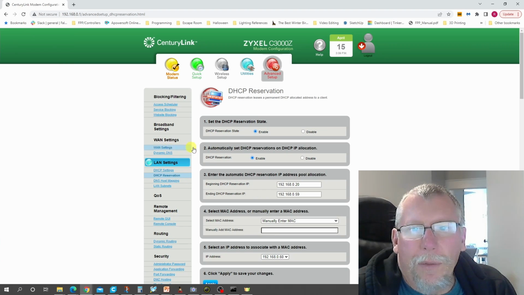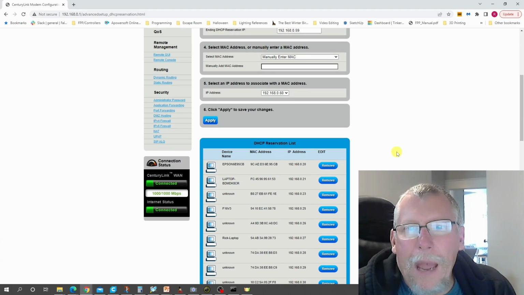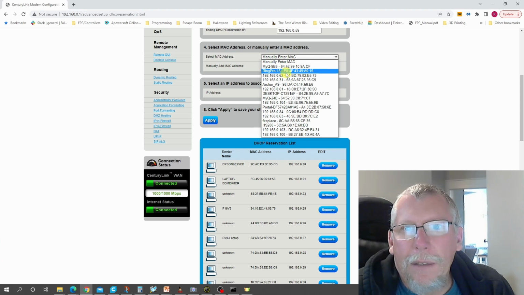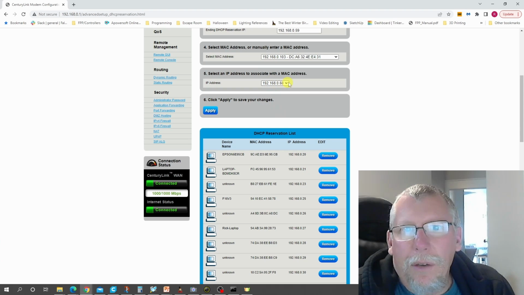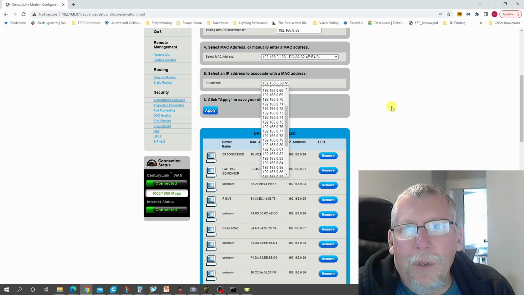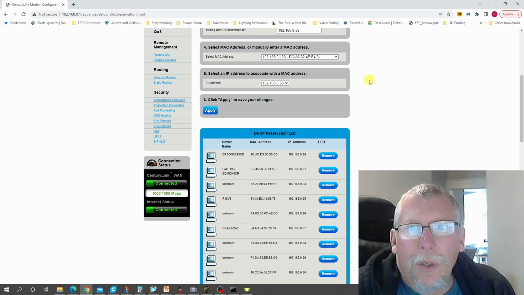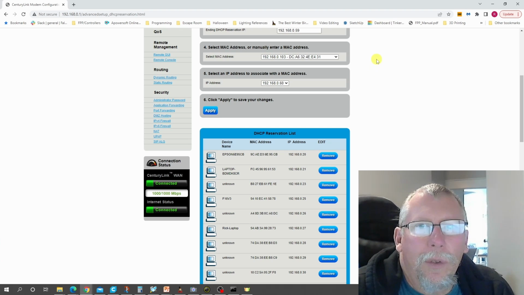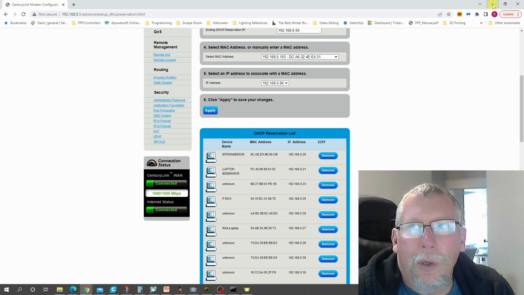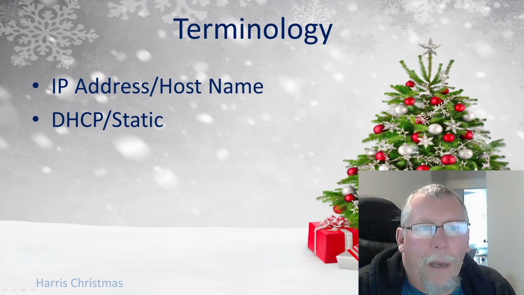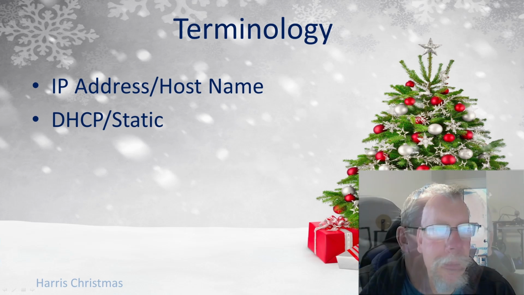And the DHCP reservations is that you would assign it by MAC address. So some of them you could pull it up and find your device and then assign the IP address that you want here for it. And then it will keep that reserved for that MAC address. And a MAC address is an identifier for your device. So use one or the other method. Don't use both, but use one or the other method to ensure that if you do static IP addressing, that you're not assigning a number that your router might assign.